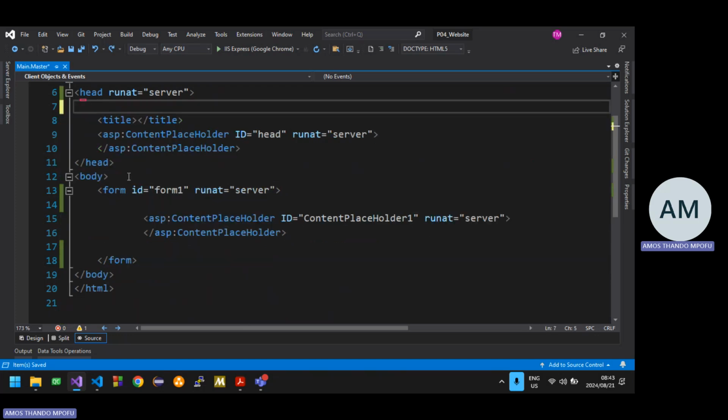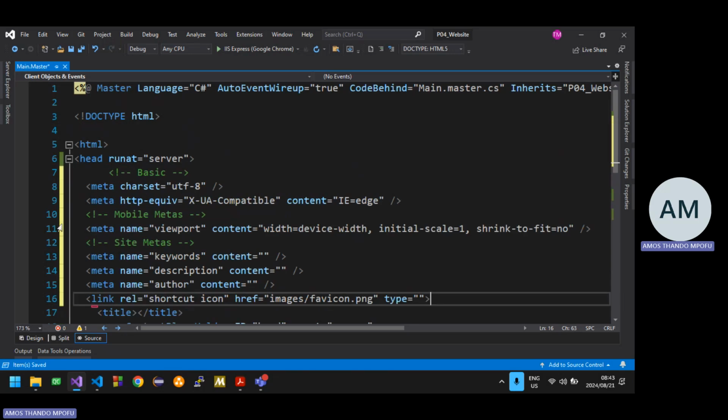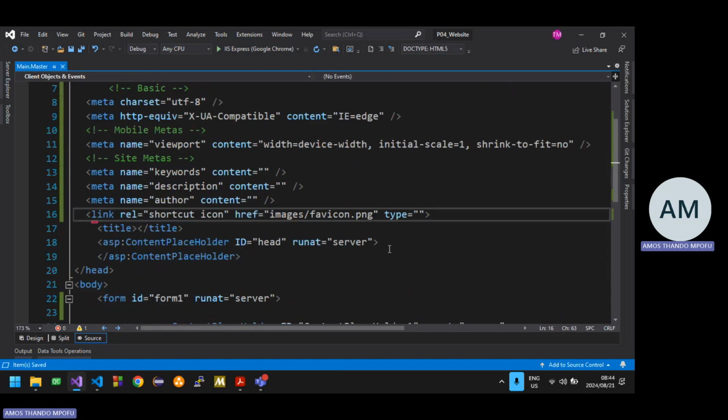Pay attention to something. Look on your left-hand side. If it's yellow like this, it means you haven't saved the changes. You can press here at the top and say save all, or Control S, or Control Shift S. It's up to you in whatever way you want to save it. I made a mistake on purpose here. We'll see what happens when you make that mistake.